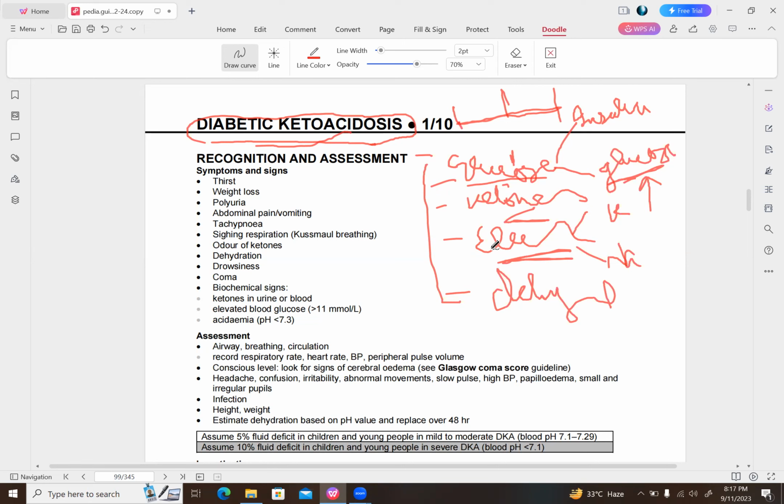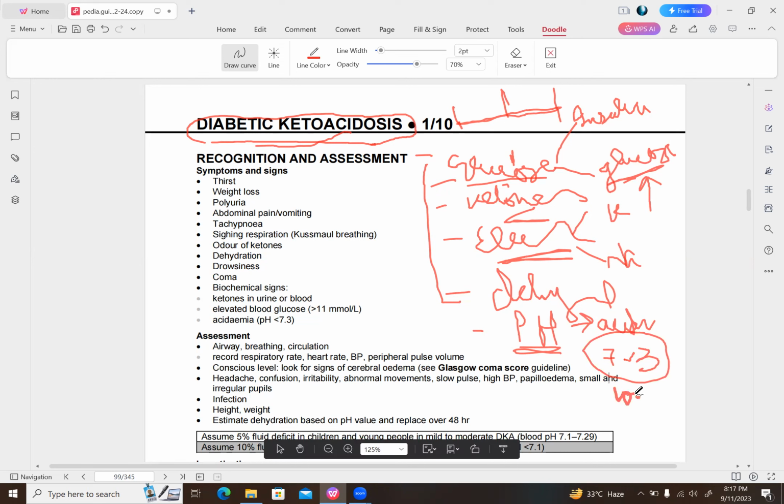That is, you have to make them less than 0.5. You have to keep the pH towards normal. In diabetic ketoacidosis, it is more acidic, and we can say that it is less than 7.3. If it is less than 7.1, then it is a severe dehydrated state, that is 10% dehydration. We consider it 10% in case of less than or equal to 7.1.